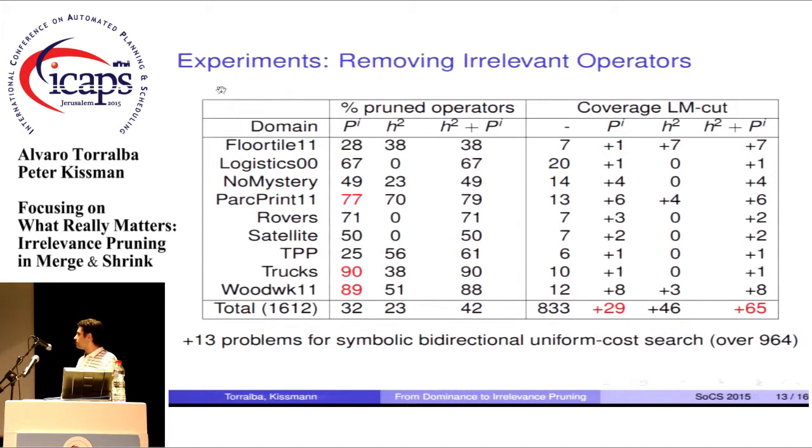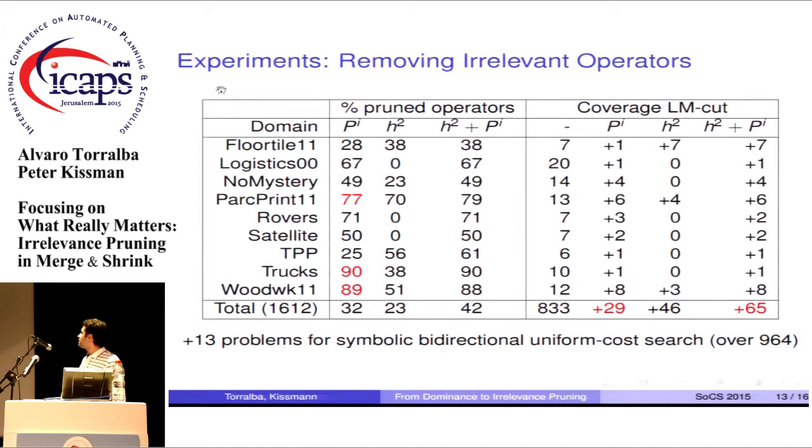In several domains, it performs quite significant pruning. There are a couple of domains in which it gets even 90% of operators removed from the task. And well, of course, here is a selection of domains. It's not like you get this on every domain, but there is quite a number of domains where it really helps. The first column is here our new pruning. H2 is the H2 preprocessor that I presented the other day, and as we can see, the combination of both has a pretty good synergy.